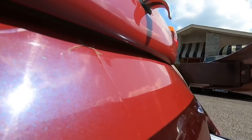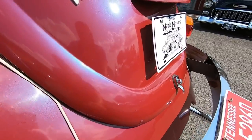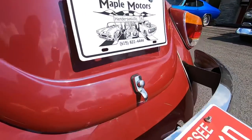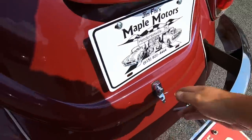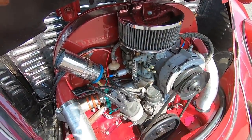There's a spot on the paint there that's been taped up. Cracks. I'm sorry. I hope that wasn't loud. I'm sure it was. It's got like a pearl type paint job, like I said. This little motor runs strong.